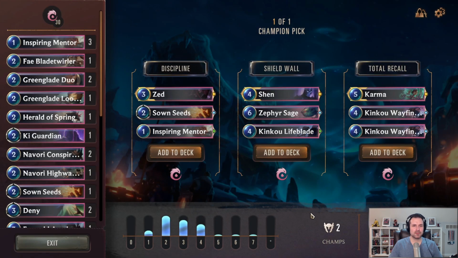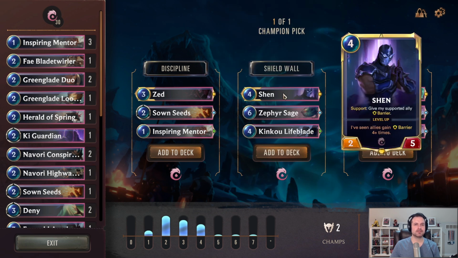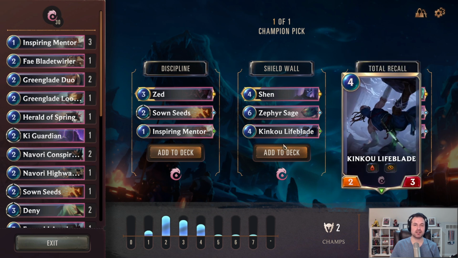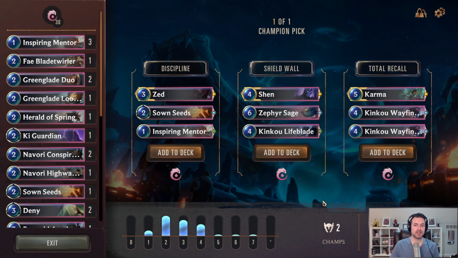Alright. We now get to choose another champion. And since we're in Mono Ionia, we're only going to be shown Ionian champions, and oh boy. So right out of the gate we have Zed. It would be Zed number 2, along with another hand buff option and another hand buff option. We could also take Shen with a Zephyr Sage and another Lifeblade, or we have Karma and 2 more Wayfinders.